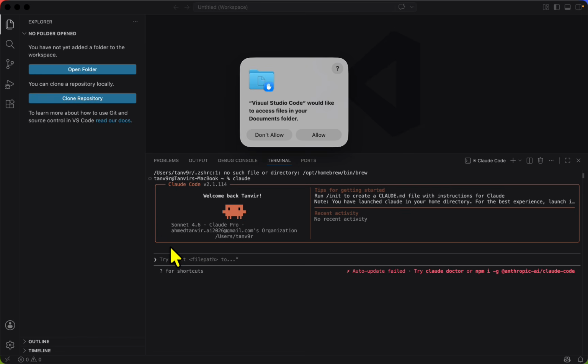But here, if you want to use Claude Code CLI, the command line interface, you have to actually buy at least any of the premium versions. At least Pro. So it will cost most probably $17 to $20. That's it. I have shown you how you can install Claude Code CLI on VS Code.